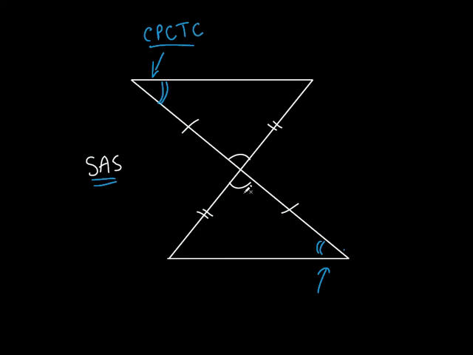What else could be equal here? Now remember, I've already proven the triangles congruent to each other. So I've already said that if I sit one on top of the other, they're going to match up. So if these two are equal to each other, what else do you think is equal? Okay, well, the other two angles, right? So they're congruent. Why are they congruent to each other? CPCTC, right? Because again, what does it stand for? They're corresponding parts, because they would match up, wouldn't they?